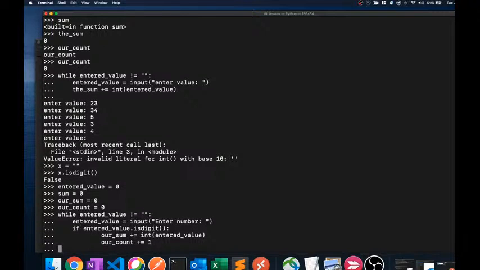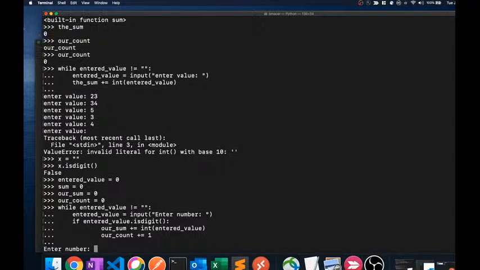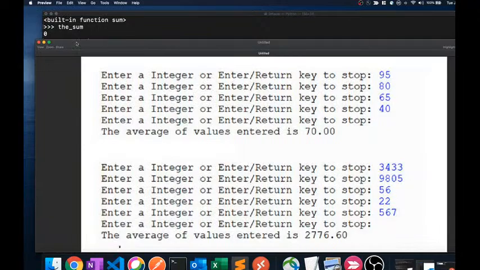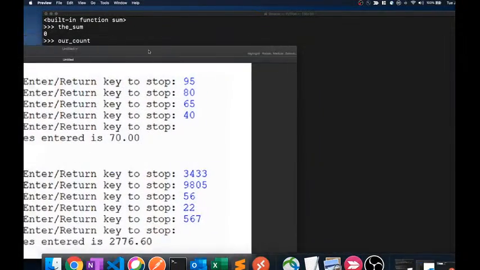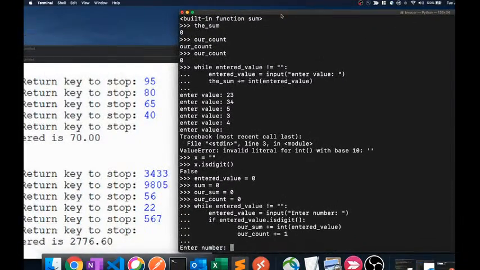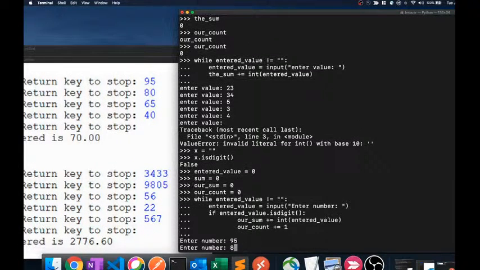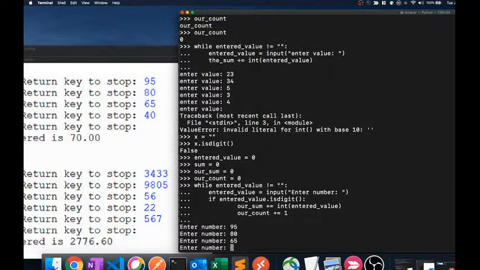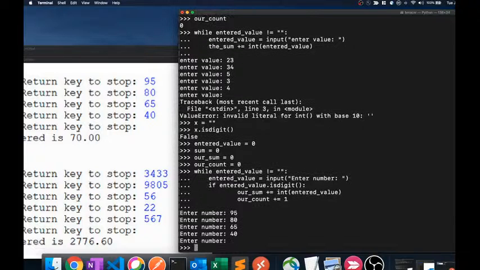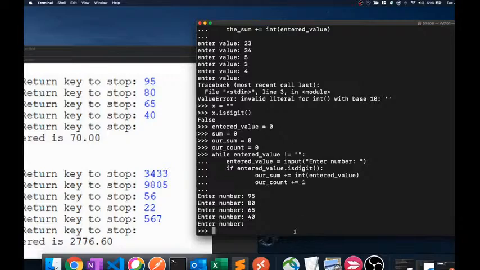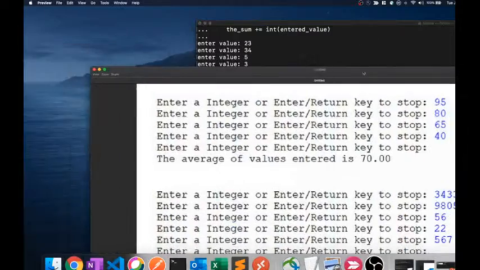Let's see. What were our numbers? 95, 80, 65, 40, enter. All right, so we have not crashed. That's a good thing. We don't have our last line here, but that's what we're going to do now.